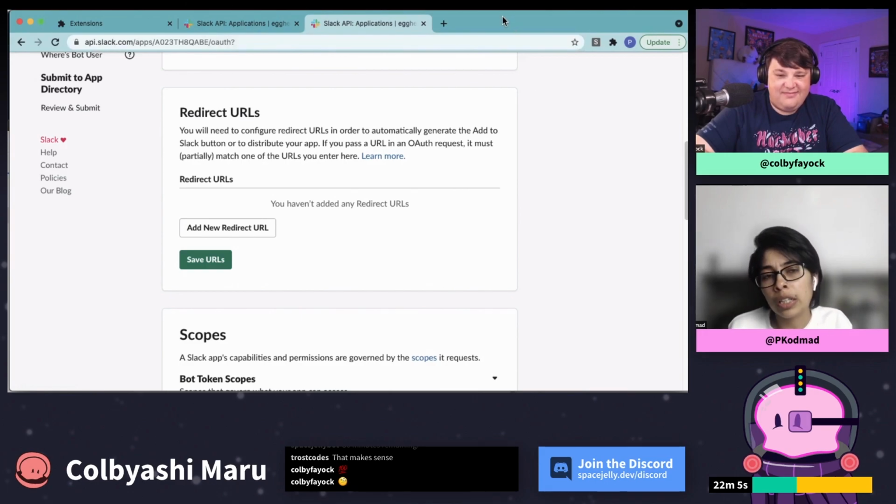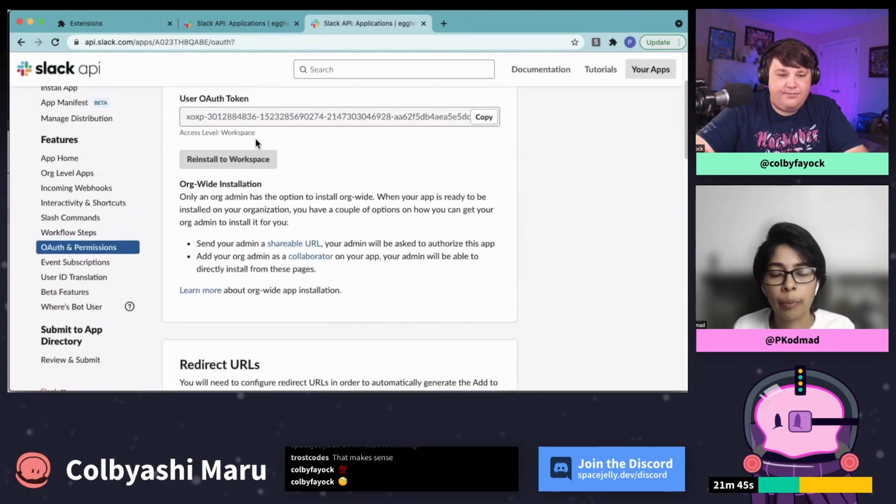So OAuth is a standard protocol, open auth, where it's a two-factor kind of authentication. The first factor is you provide your client authentication, the secret and the ID that we had in the app itself.